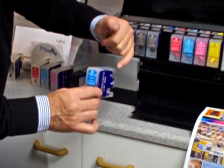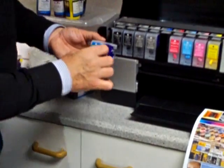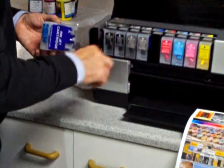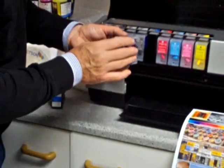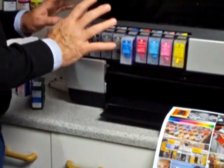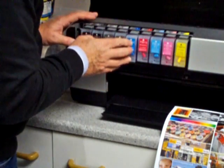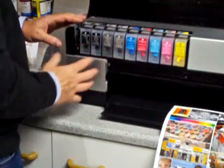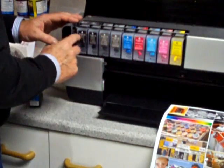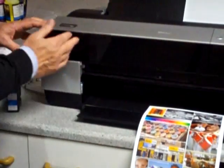Remember we've put the chip in already, so the chip's in and the ink is in. We've already taken out the brand cartridge, and we're putting in now the Lyson cartridge. These cartridges are really good — we've been testing these for months and months. They're very reliable and they fit exactly into the carriage. So we put all of these in and we can actually run this printer with the lid down.